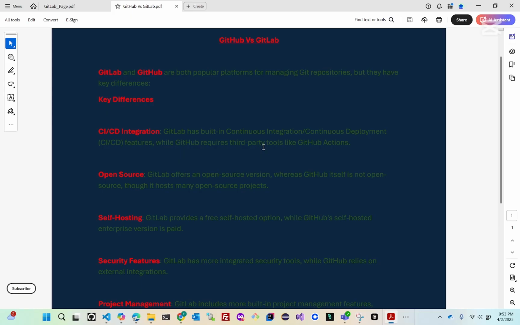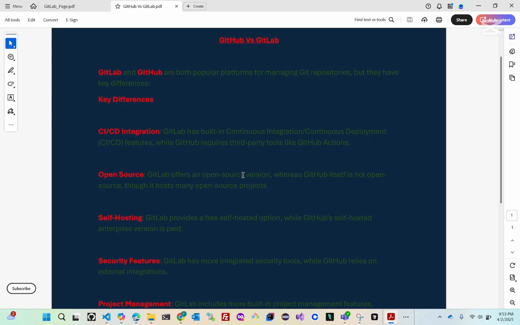Unlike GitHub, where you have to use GitHub Actions, which is also by GitHub, but it's not part of GitHub itself, so it's like a third-party tool. Then it is open source. GitLab is open source because even the self-hosted one is free. For GitHub, if you want to have a self-hosted GitHub, it is paid.